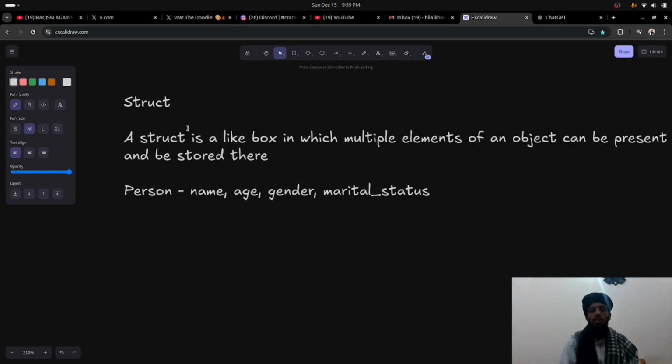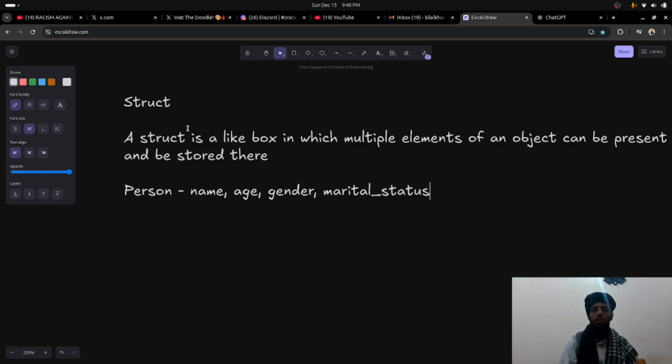This is like a key value pair in which the data will be stored. You will give the name, and after that you will write the person's name, like Bilal. If you give the key age, then you will write the value, let's say 50. So person name, person age, these are all the keys, but at the end you will have to define the value of each of them. This can be used in the struct, which will store all the information of that object or that person.